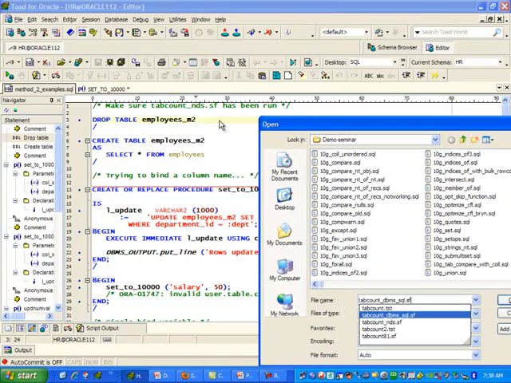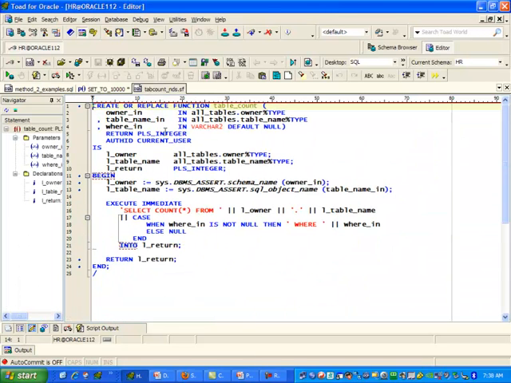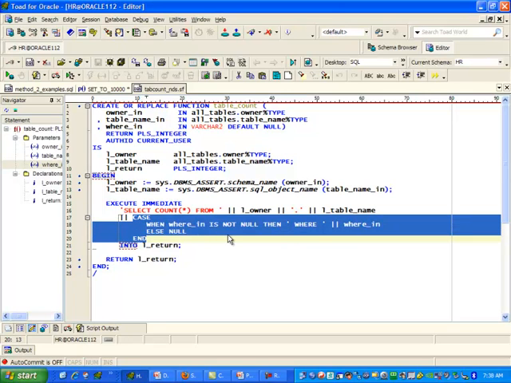Let's take a look at that. The tab count function is actually a function using dynamic SQL method 3, which we haven't covered yet. So if you're not familiar with querying data dynamically, this might be a little bit new to you, and you'll learn all about it in lesson 3. But essentially what I'm going to do is, instead of writing select count star over and over again, I've got a separate program that will do the select count star for me from the specified table and the specified where clause. So there's the concatenation of the where clause. And again, it cannot be bound in. I've got to concatenate it.